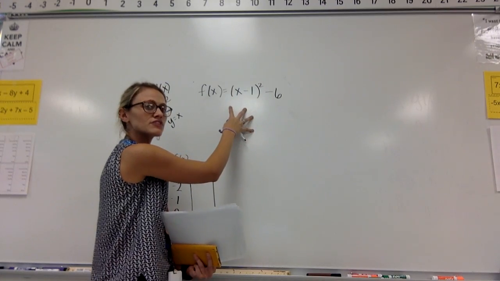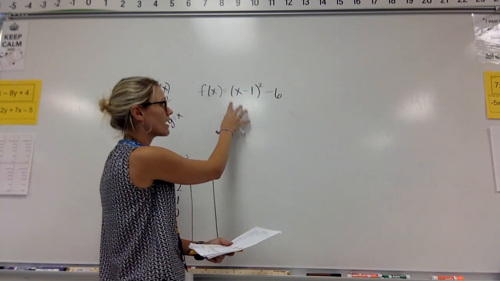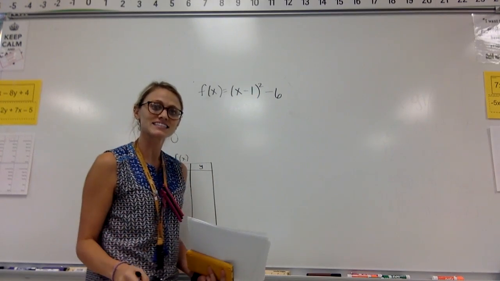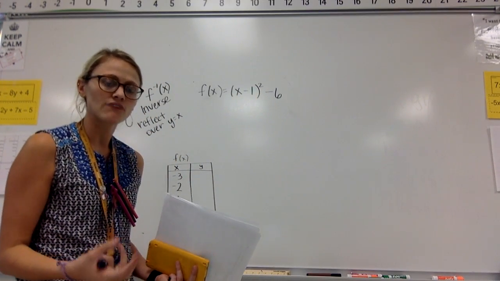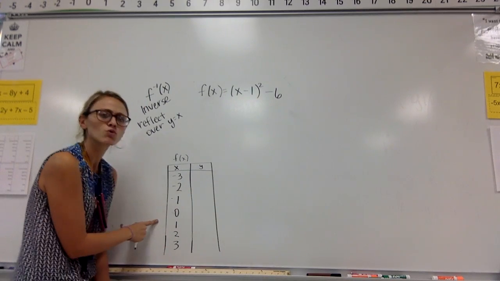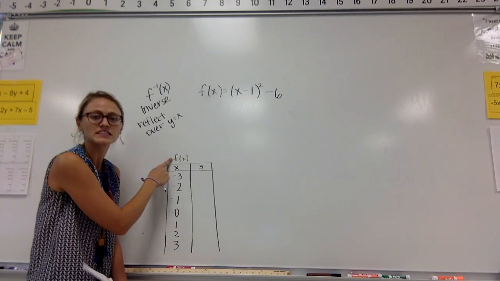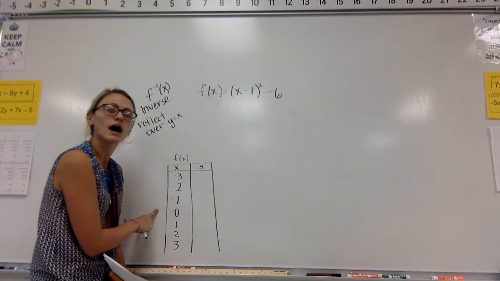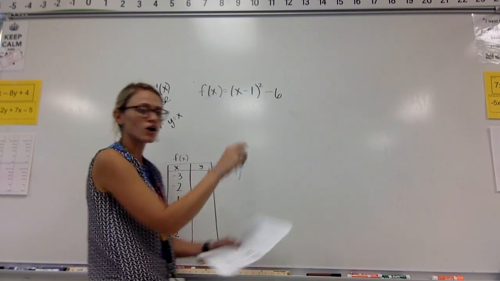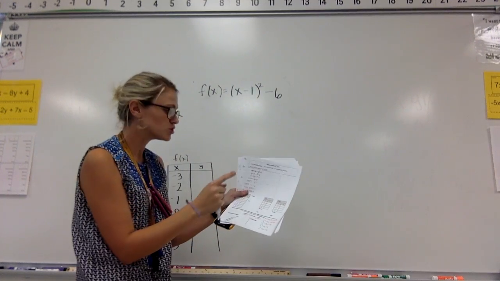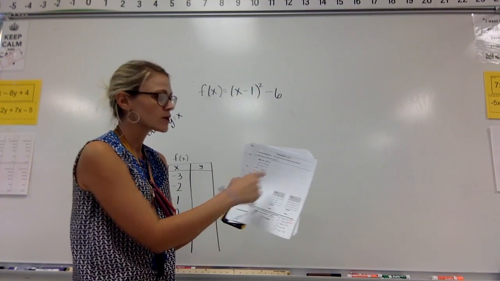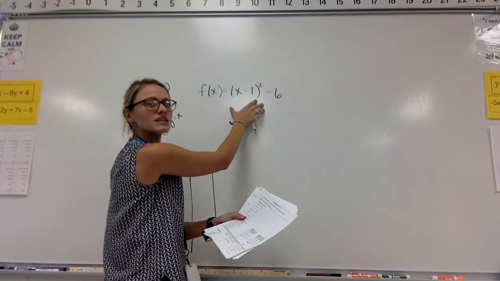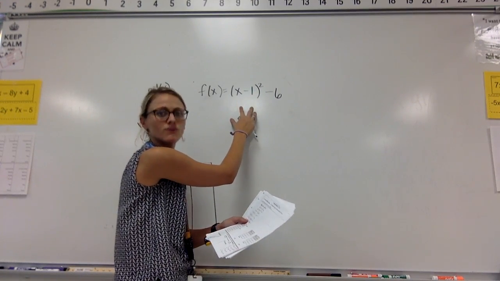I want you guys to graph this function on your calculator. So go ahead and graph (x minus 1) squared minus 6. And once you've got that graph up, pull up a table of values. Record those values in your table down here that's labeled f of x. It's on your paper. You've got a table to put some points on, and you've also got a graph. So once you get those tables, go ahead and sketch a quick graph of that. It doesn't have to be perfect, but we just want a rough visualization of what this function looks like.